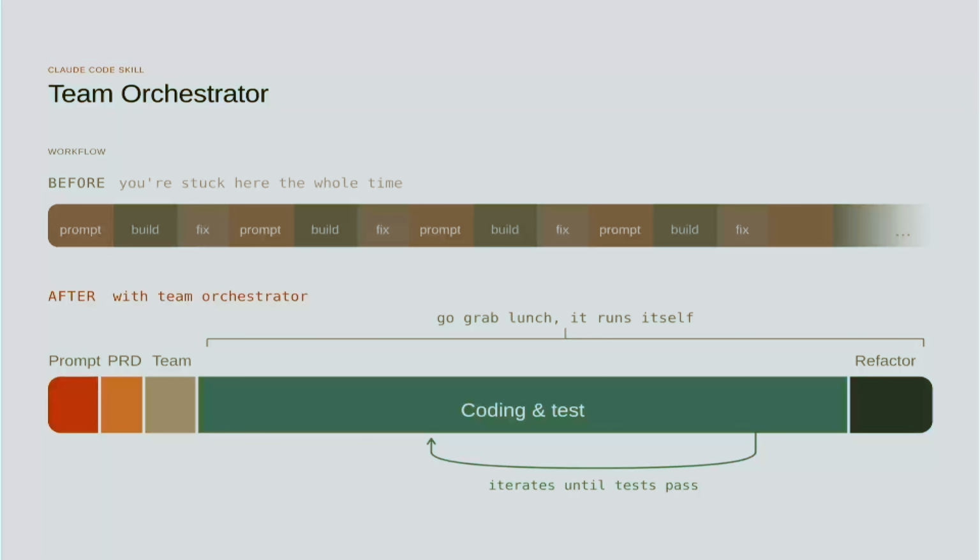And after using Team Orchestrator, you make a prompt, like, can you do this for me? And it will give you a PRD. You review it, you feel like, okay, it's fine. Then it will assemble a team to code and test. Then they will run in a loop. They will code until all the features are done. Then it will pass it to the tester, and it loops until the code is compilable and all the tests pass. After that, it will do an optional refactor, so the code is clean and readable. And during this period of time, you can just go grab lunch and it runs on its own. So it doesn't require your constant attention. That's the main selling point.